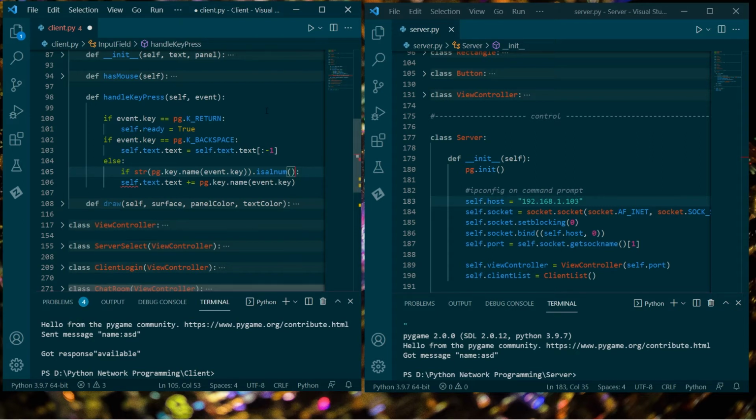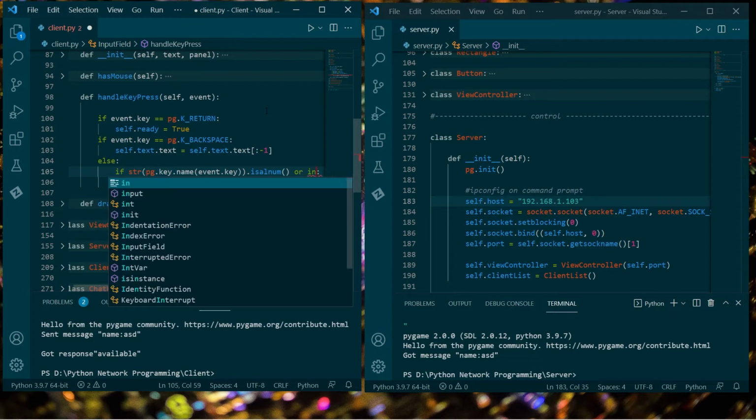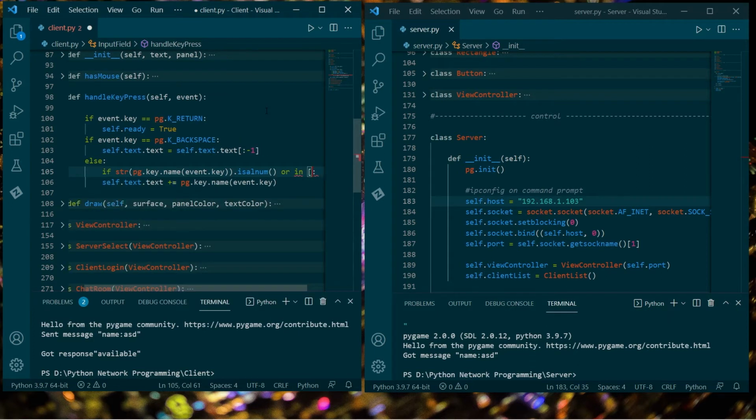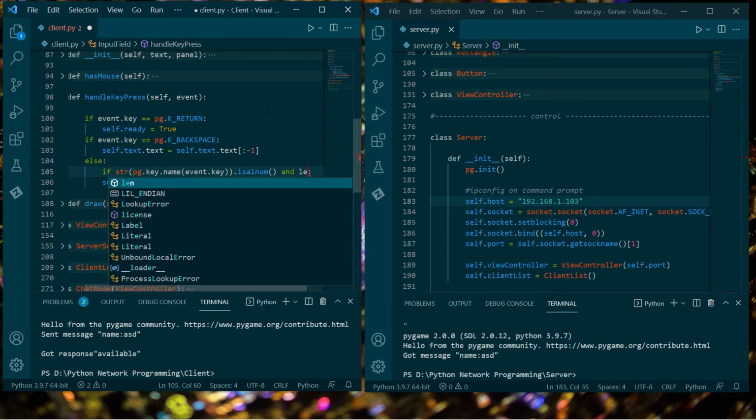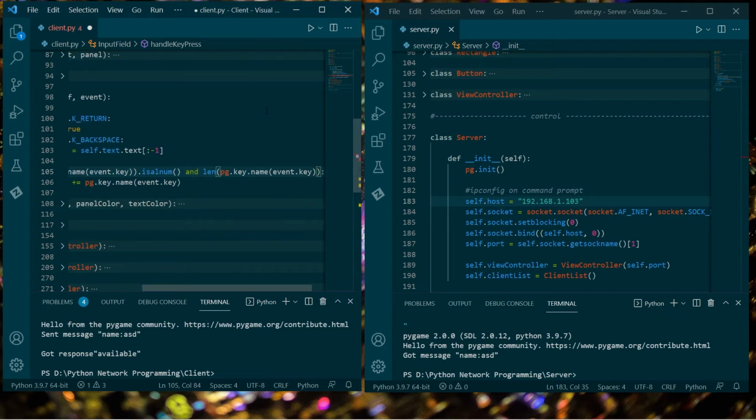Which admittedly rules out punctuation marks and things, but I'm sure you can see how we could add that in, like, or it's in a set of allowed extra characters. That's perfectly fine. But the other thing is alphanumeric will, okay, so if we go shift, right? Well, shift is alphanumeric, tab is alphanumeric, it's all letters. So the other thing we need to do is we say it's alphanumeric and its length is 1.